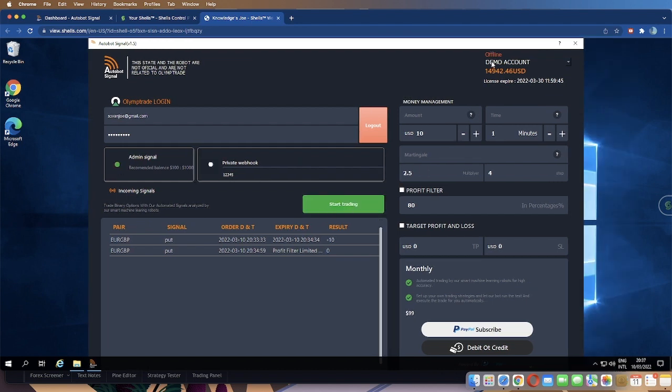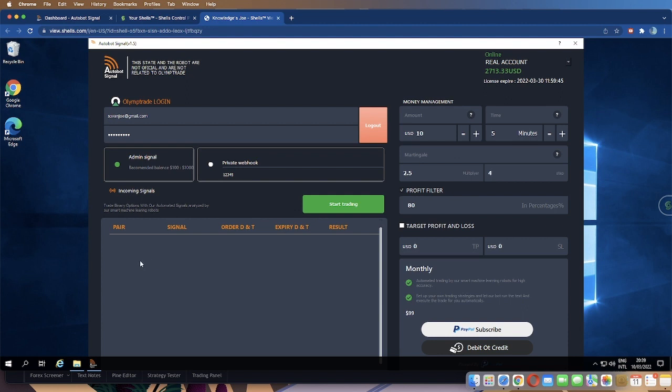And then I want to try out if this is really profitable on this admin signal. So here in my real balance I have 2,700. I'm gonna trade with $10, and I'm gonna place this on 5 minutes because the admin signal is recommended for 5 minute time frames. I'm gonna put it on 80% profit filter, 2.5, and I'm gonna put it on 4-step martingale. Just follow up only 4 times, and then I will stop following up after 4. And then everything's okay, everything's good, and I will run this bot for today.